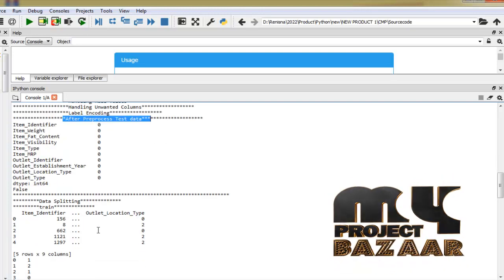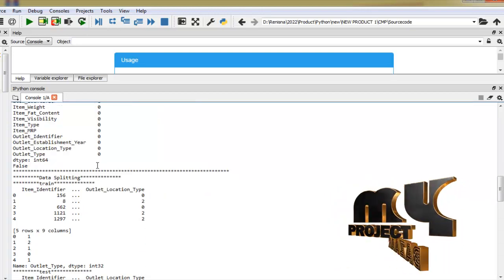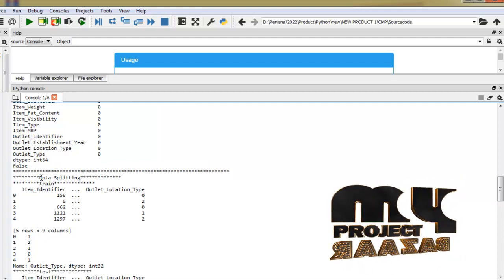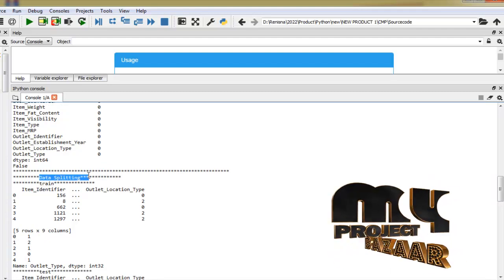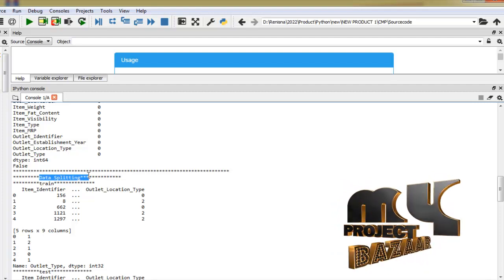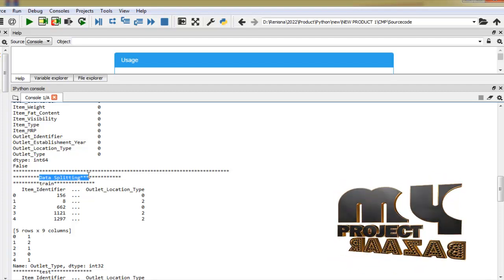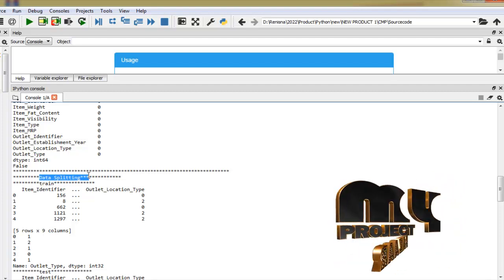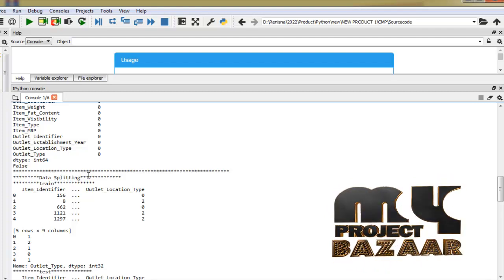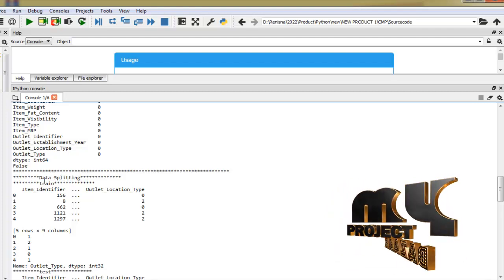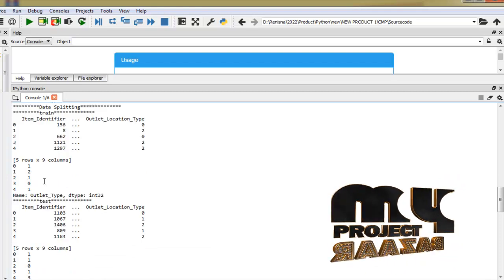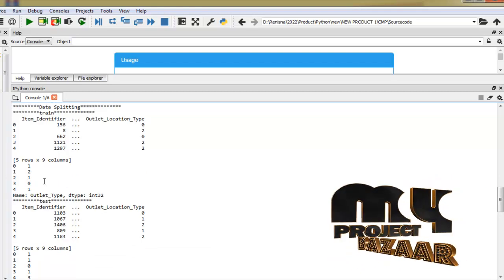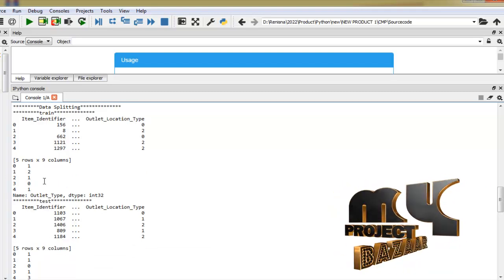After that, we go into data splitting. Data splitting means here we split the train data into two splitting columns, X train and Y train, and this column is split into X test and Y test.